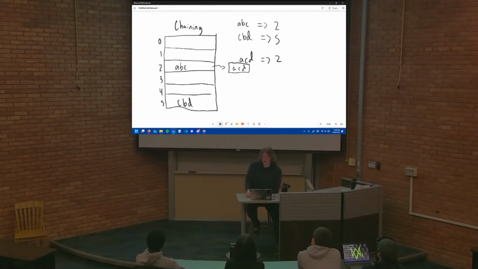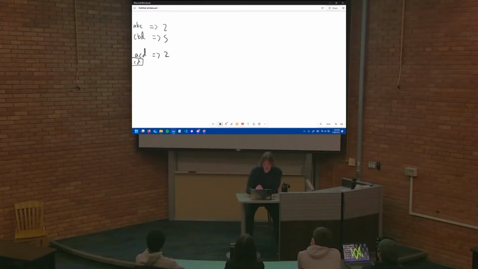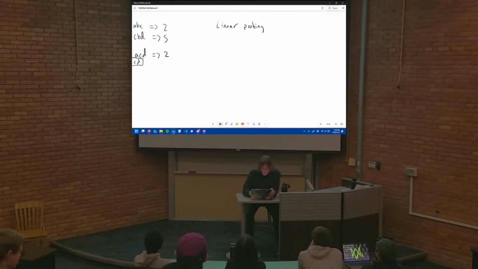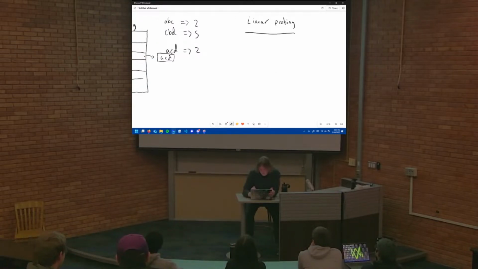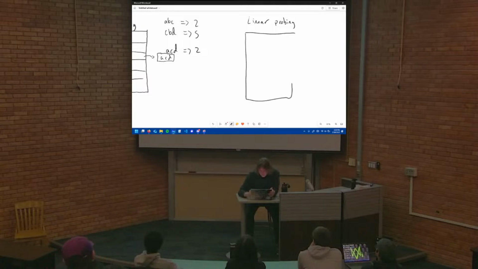Obviously, this is not going to be perfect because if your hash function is really bad, maybe everything hashes to 2 and you just have a linked list. So you've got to make sure your hash function is good so it's evenly spread out. And linear probing is a little different. So I'll have the same starting ones here.